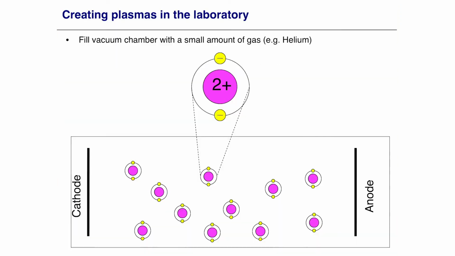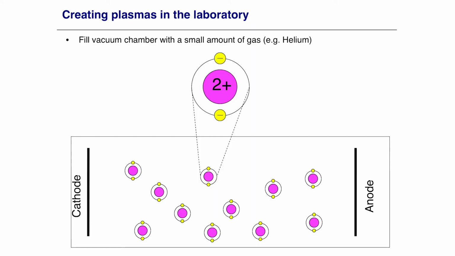Let's talk about how we can make a plasma in the laboratory. Pictured here, we've got basically a vacuum chamber. This vacuum chamber is going to be filled with some type of gas. In the example that I have pictured here, we're using neutral helium gas. So you can see one example helium atom here, where we've got a nucleus that has 2 protons in it, so it's positively charged twice, and it is surrounded by a cloud containing 2 electrons, which are each negatively charged. Hence, the atom as a whole has no charge associated with it.